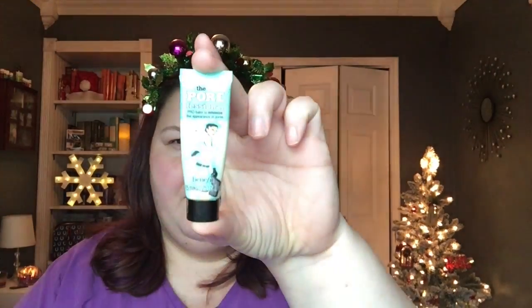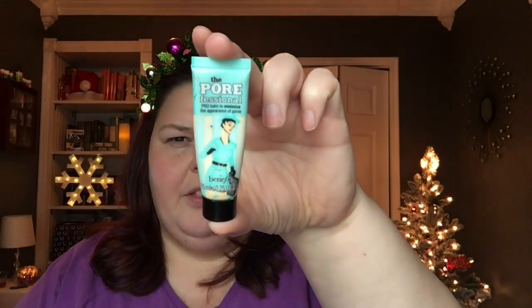If I'm going out for a special event or someplace nice, or it's date night or something like that, I really also like to use the Benefit Porefessional. There's kind of a glare. There we go. The Benefit Porefessional. This is probably my favorite primer. It's pricey though, but worth every penny in my opinion, especially if you're like me and you know I'm pushing 40 and I'm getting older and my pores are getting a little bigger. The Benefit Porefessional is amazing. So I just put my primer on my skin and then I'm gonna do my foundation.